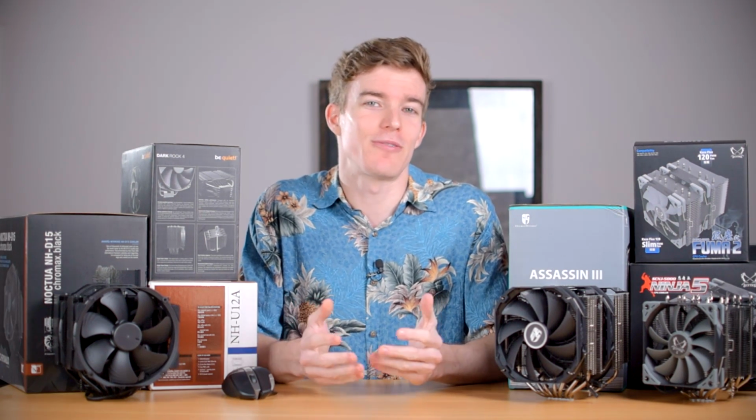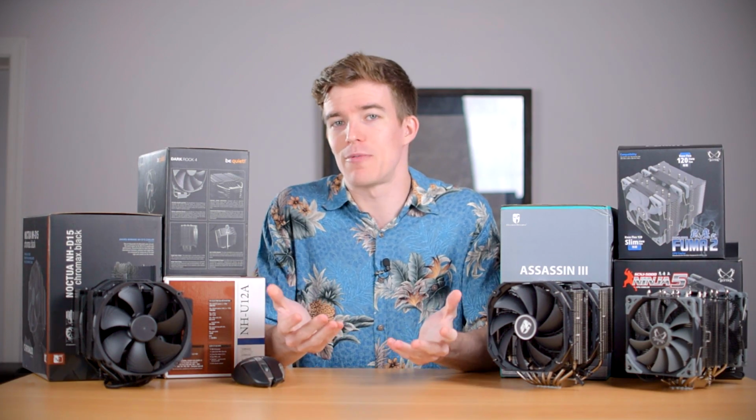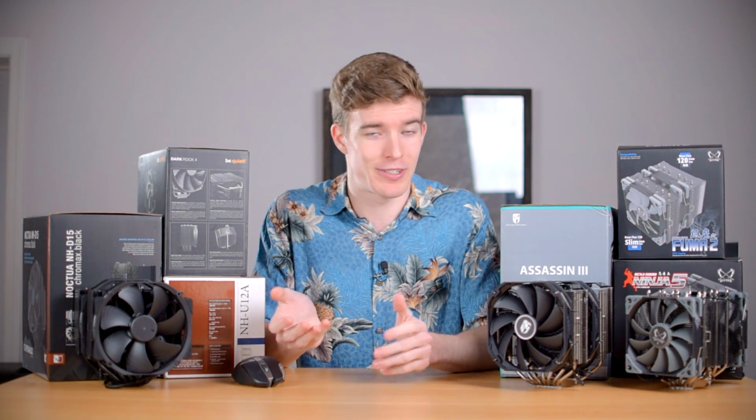Now here's my personal favorite graph of load temperature normalized to the same noise level of 40 decibels. In other words, it shows the efficiency of the coolers all running at a moderately loud volume. Here, performance is much closer. The Ninja 5 leads at 40.6, the Fuma 2 is right behind it, and even moving all the way down to the D15 and last is only 1.6 degrees Celsius behind first place. It should be noted though that the Ninja 5 data had to be extrapolated to 40 decibels because it's the only one that doesn't actually reach that noise level at all.